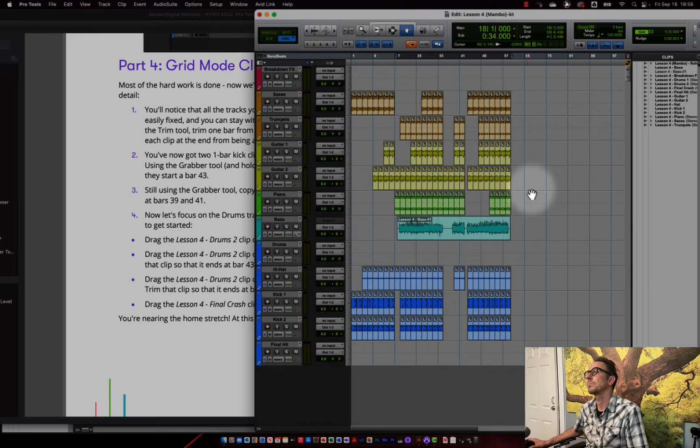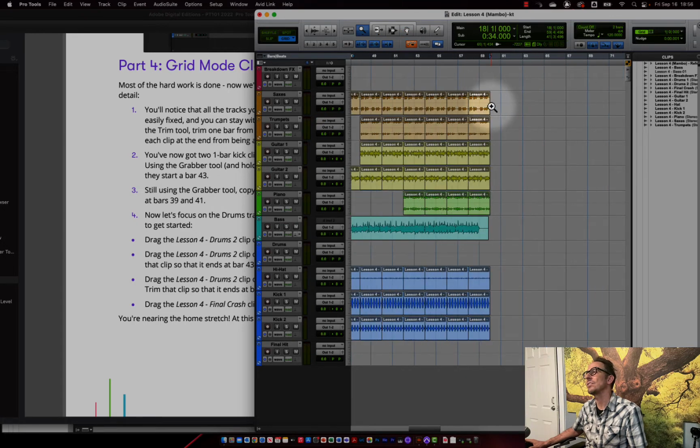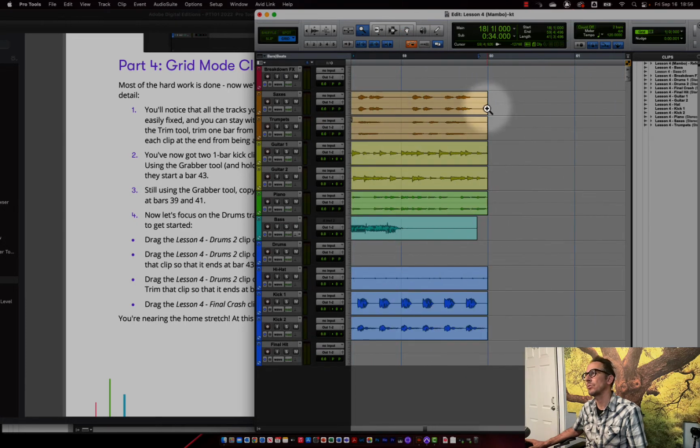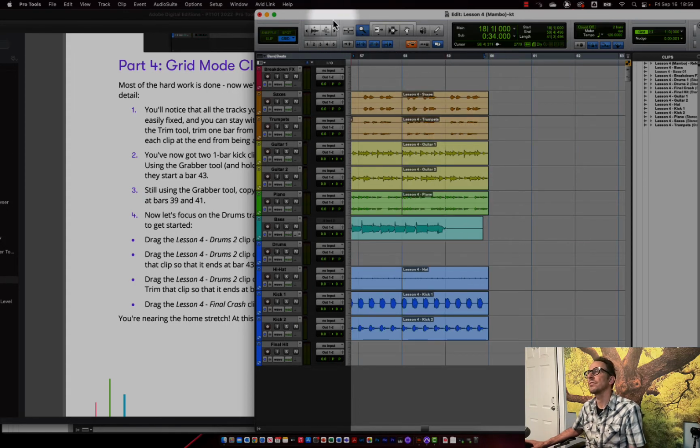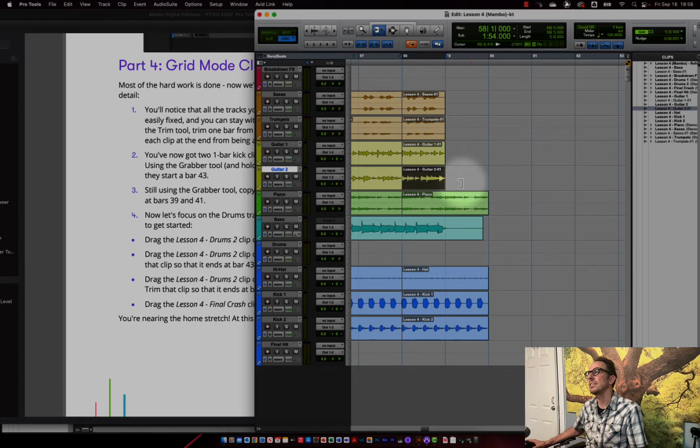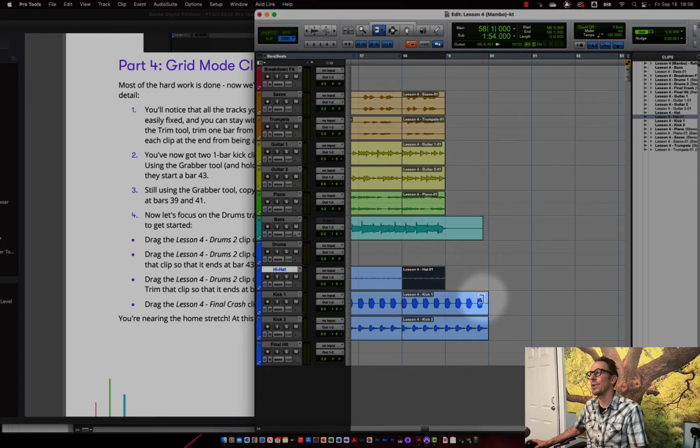Okay, so let's see what he's talking about there. Use the zoomer tool and hold it over the end of the top clip. That way it'll zoom into that section. Okay, so what we want to do is, using the trim tool, trim this back 1 bar. That's what he's asked us to do. And as you can see, everything is now going to end right where the bass ends. Pretty cool, huh? He says to do it for everything except the bass.